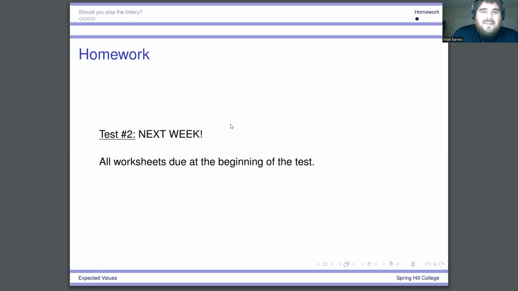So with that being said, we have our test 2 next week. Now this is actually true regardless of what semester you're in, because if we're covering this, that means that our test is in fact next week. And if we're in the summer, then our test is next week anyway, because it's every other week. So we will have our test 2 coming up. This material will be on test 2. If you're in the actual semesters, the fall or the spring, then of course this worksheet will be due with the other ones at the beginning of the test. But if not, then it will be due at the end of the week, if you're in the summer.